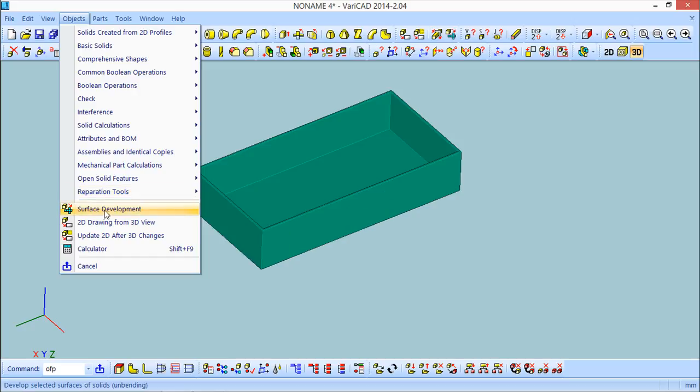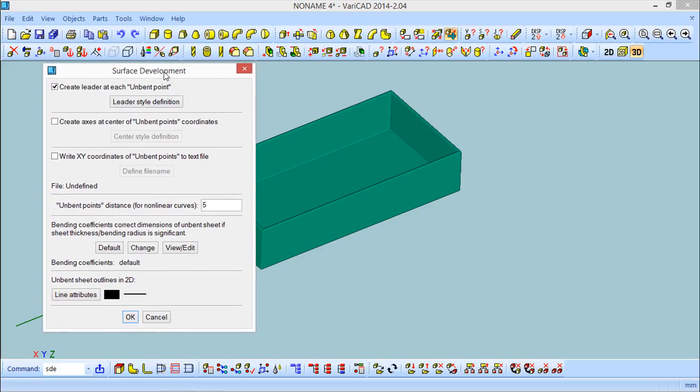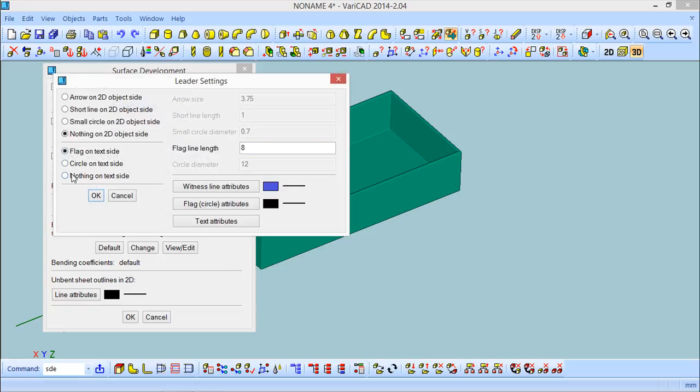So surface development, and this dialog box is the basis of the functions we can have with this command. To show you the concept, I will choose this create leader at each unbend point. We have some definition of the style, flags and circles or whatever it is, line types, colors.